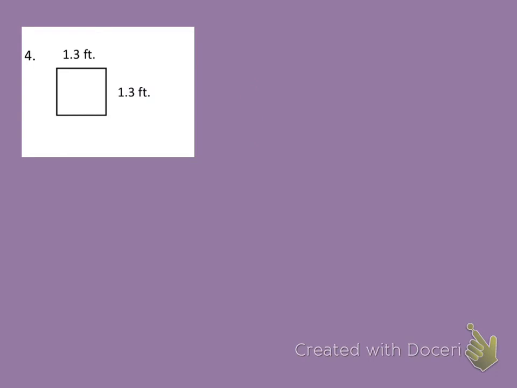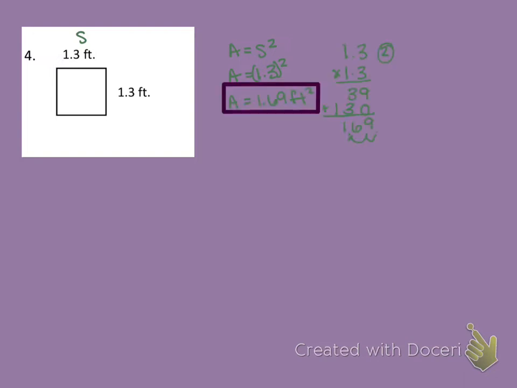So go ahead and write a formula to solve this area of a square, plug in and solve, and then press play when you have finished. Okay, so just checking that you have this formula and that you have this plug-in. You can even put this in parentheses if you want to, but make sure this is what you're using. Go ahead and finish solving. Press play when you are done. Okay, and you should have gotten that area equals 1.69 feet squared.